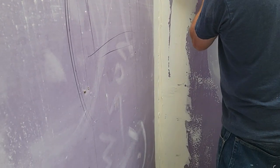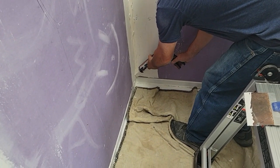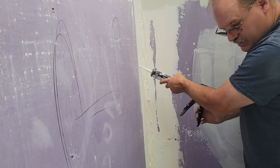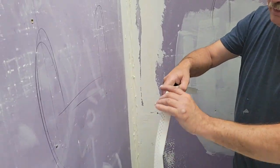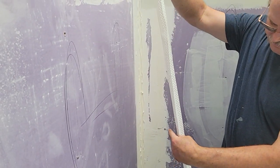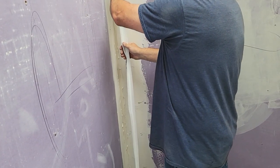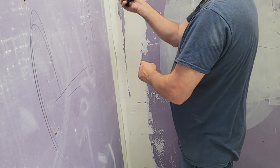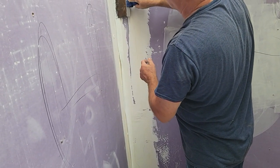We already had drywall tape in there, but that's not necessarily waterproof, so they give you a kit. In the kit you get everything to seal this up. Dawson's going to hand me that paper — I'll show you that. It says 'tile tape' on it and it is super strong, you can't rip it without force, and this goes down beyond it.